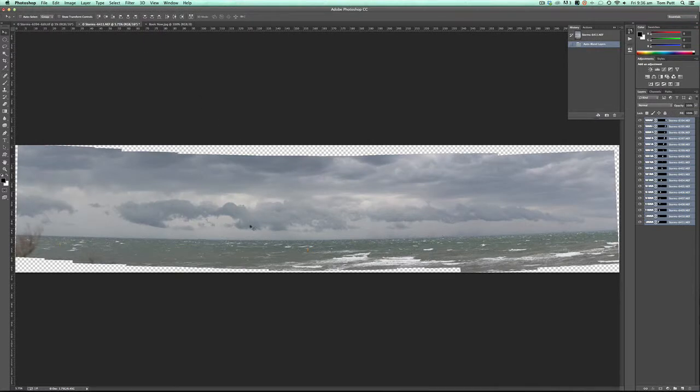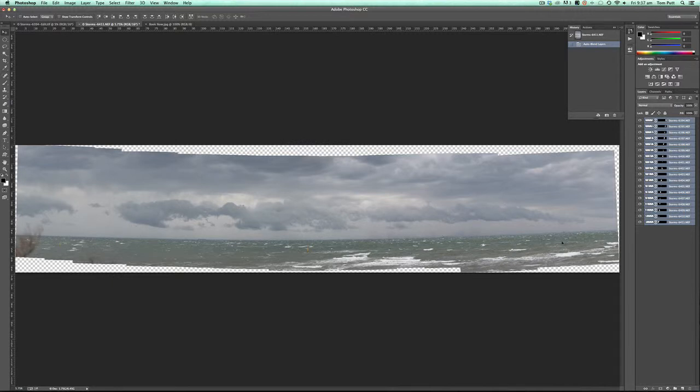Here we go. It's now stitched the image together. It's created all of these layers. As you can see here, what it's done is it's taken each of these particular parts of the image and stitched it together with a line of best fit through here. So it's not a straight line, it's the line of best fit to create this beautiful seamless pano. Okay, so there's my pano stitched together.